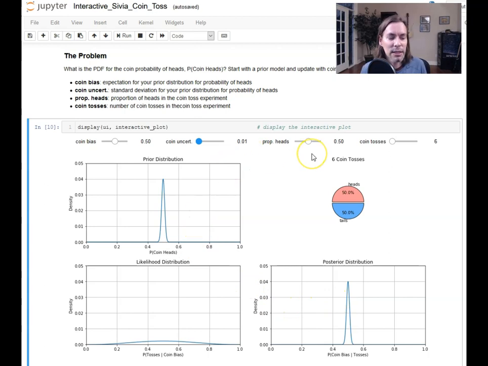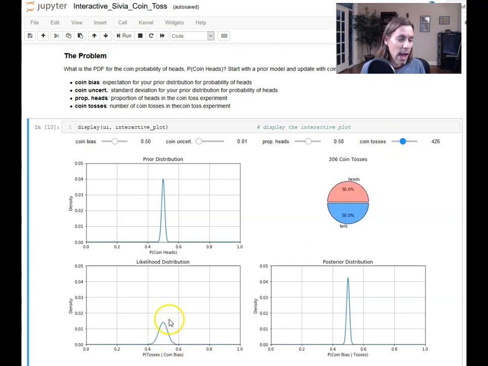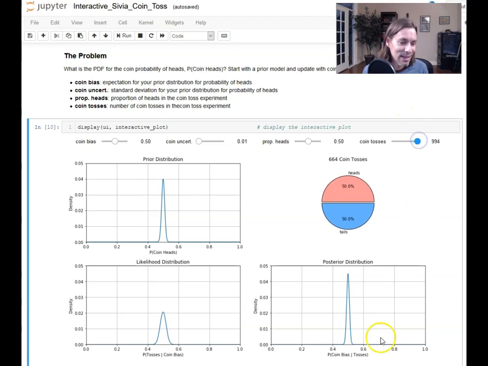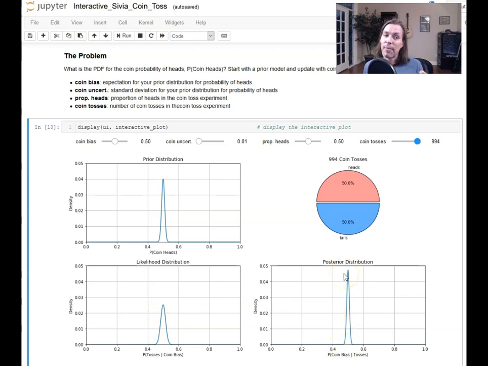Okay, so now let's go ahead and say that you increase the amount of information in the likelihood. You did quite a few coin tosses. Now this is going to grow. Look what happens. You see how this is growing right here? You had a prior that said Pyrcz's coin is fair. You had a likelihood that's showing the same thing, and you ran a lot of experiments showing the same thing, and now your posterior is even more certain that my coin is fair. In fact, if you keep running the experiment, look at what happens. You see that? Isn't that great? Look at that. This is providing a lot of information, and the posterior is saying, yep, this coin certainly is fair.